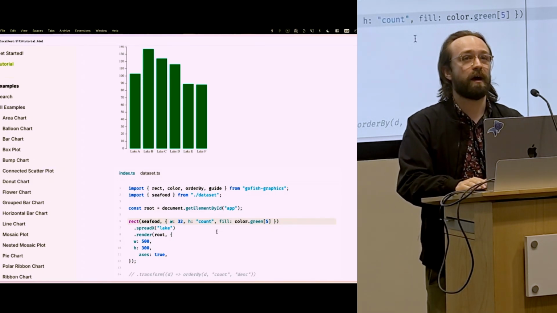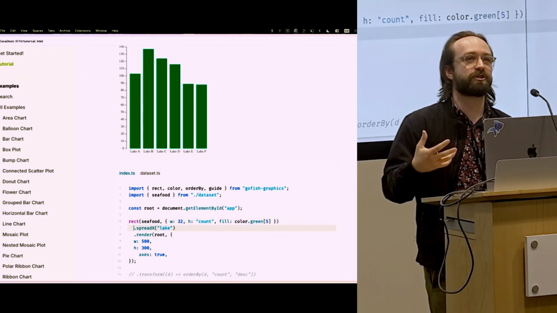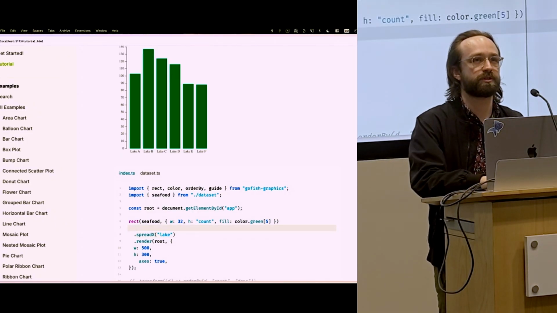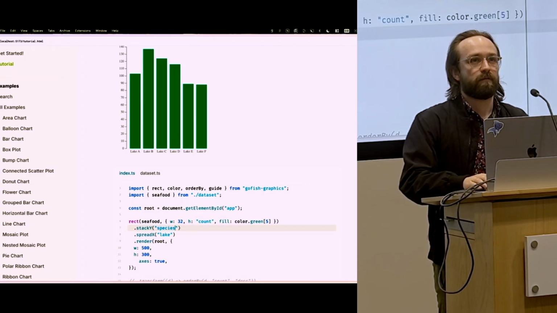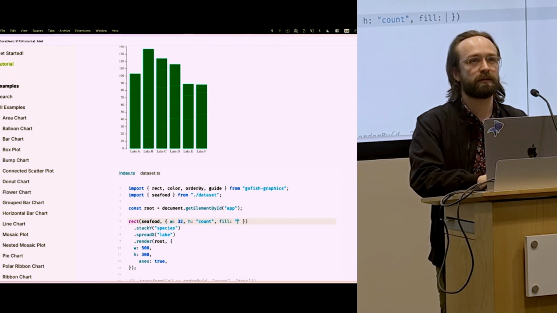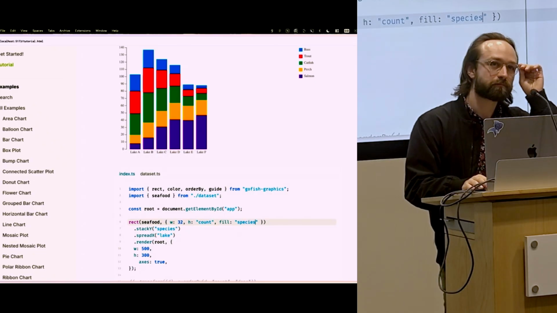Now let's say maybe I want to see within each lake a distinction by species, like what's the count per species. So I can create this vertical stack within this species here, and now I can change the color independently to change the color of each bar by the species.